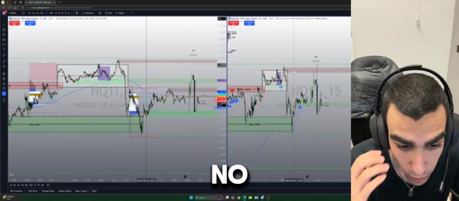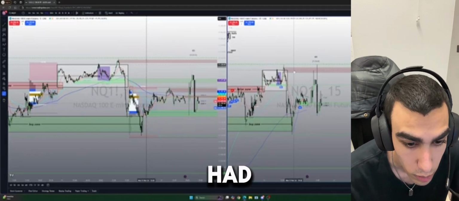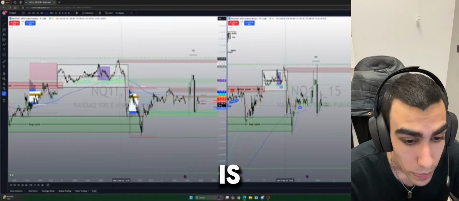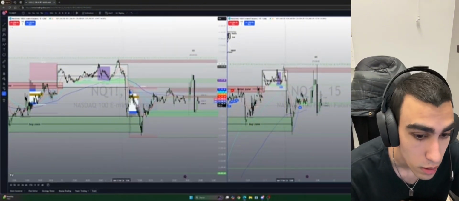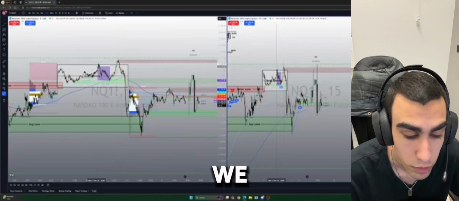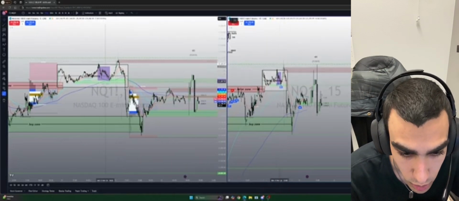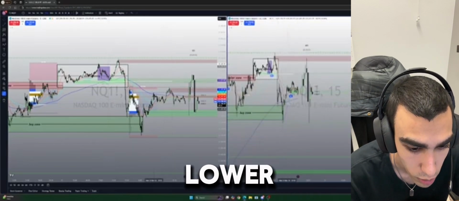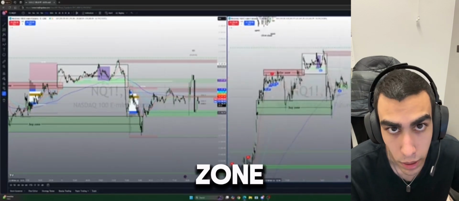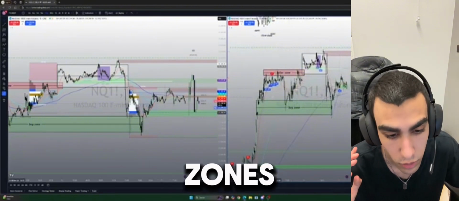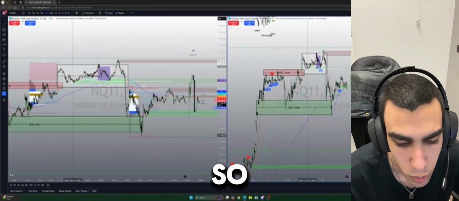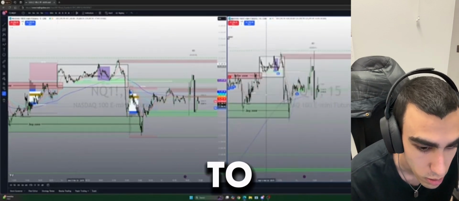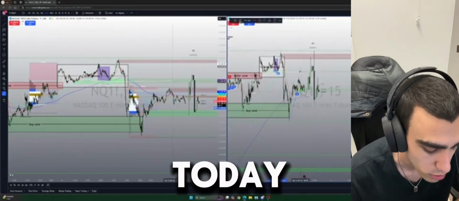But did price respect that? No, because price started to consolidate, and remember how I taught you guys on the first episode, candlesticks? That is a hammer candle. Now what happened? Price decided to move down. We had, on the 15-minute, a breakout of structure right here. And price decides to move lower until we hit my buy zone. And I will teach you guys about different zones and how this is more so of an order block, but I'm not going to sidetrack like I said. We're sticking to trends today.